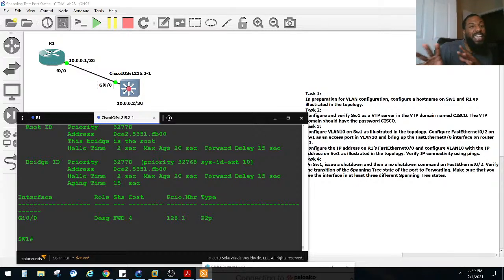I try to sneak in a lab or two, maybe on the weekend, like we did on Sunday, where Paul was doing some barbecuing while we were trying to troubleshoot HSRP and VRRP, and he didn't even leave us a piece of barbecue, but it's all good though. But anyways, I try to sneak in a little lab during the weekend. Yeah, I was thinking about doing maybe something from this book on Monday, and then maybe something from another book on Tuesday, and then maybe Boson NetSim on Wednesday, something like that.